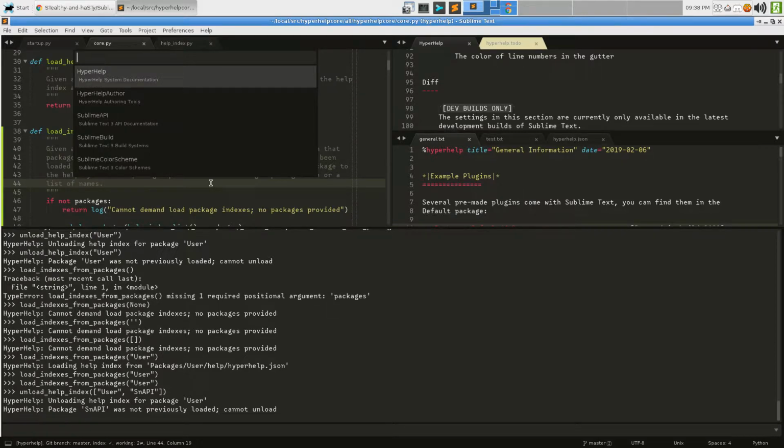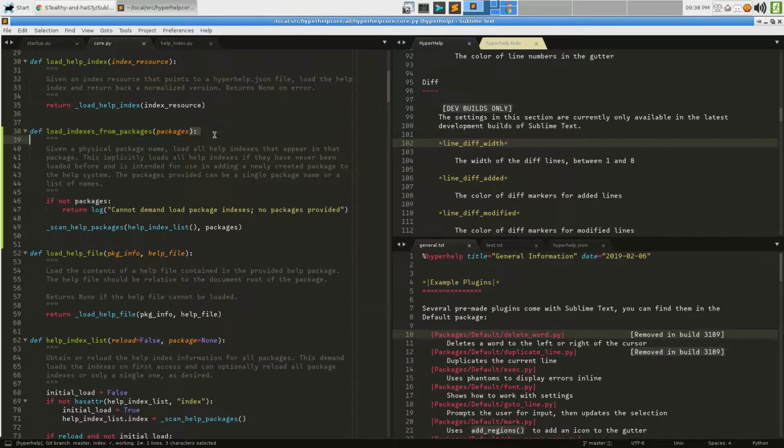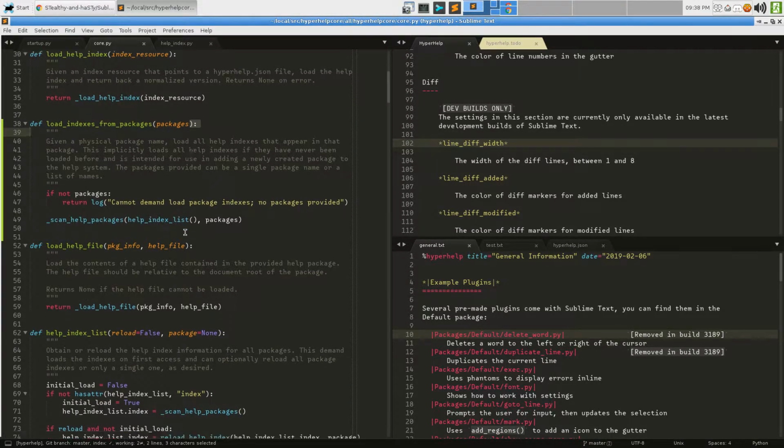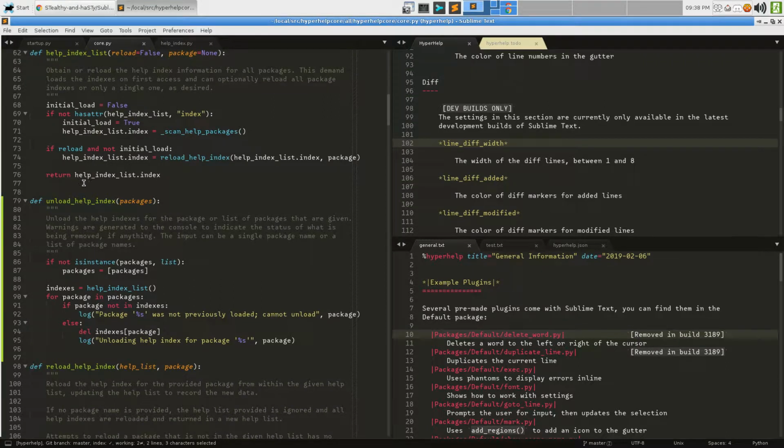because load indexes from packages should load the physical package name, and the other one, unload help index, unload the help indexes for the physical package or list of packages. Okay, like so.